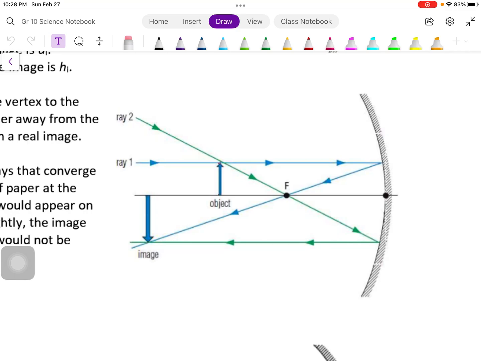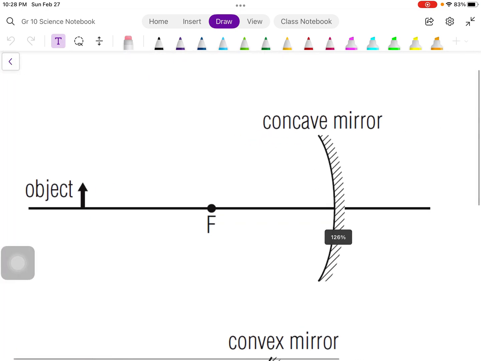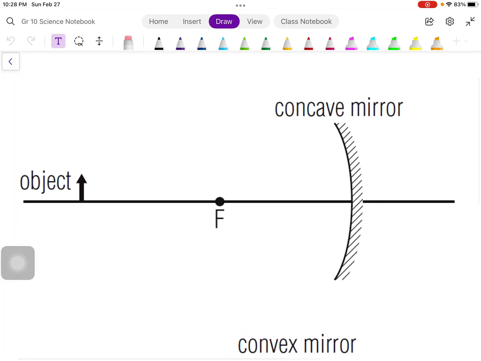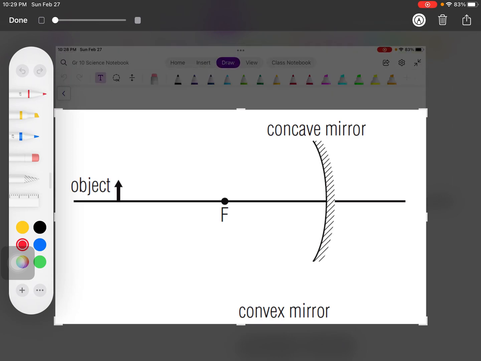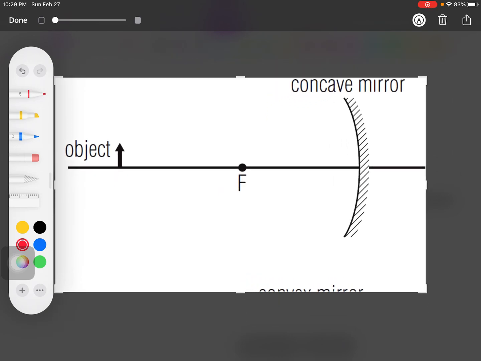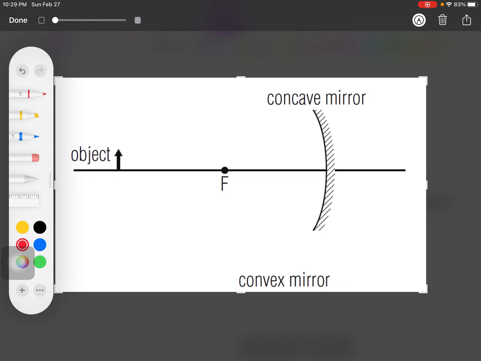So we're just going to take a look at drawing these. You're going to have an assignment to work on, and you can either work with pencil and paper, or I'm also going to load it into your OneNote. What you can do from there is take a screenshot of each of the diagrams you need to complete, and then you can work in here and use the ruler.